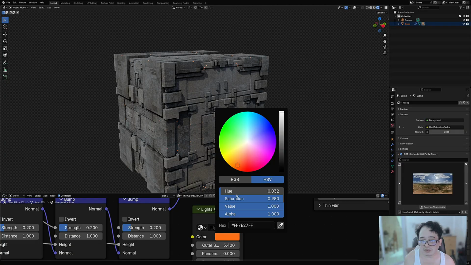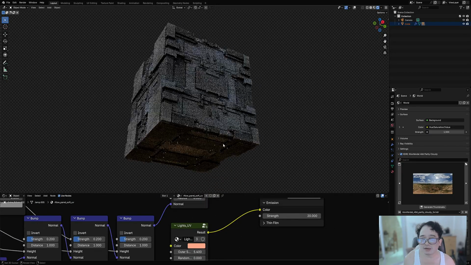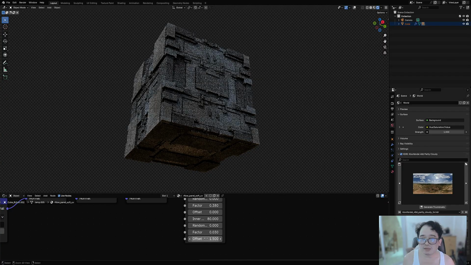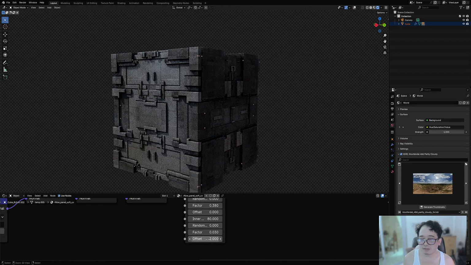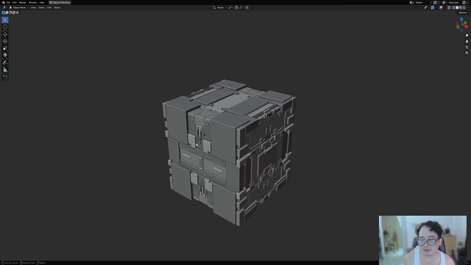Let's change the color to something less saturated. And strength is, I think 20 is already okay. 0.04 or 0.03, reducing their number much more. Okay, something like this. So this is the disadvantage of using a shader for the lights. But there's another approach, which is the random cells. Set this to 0.